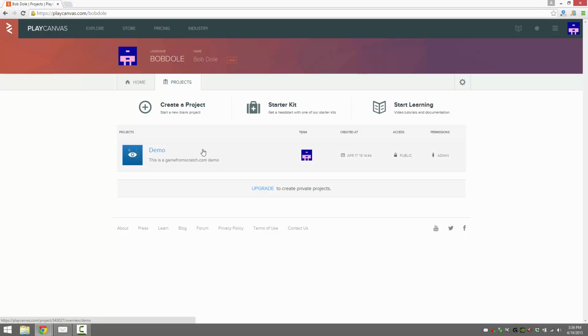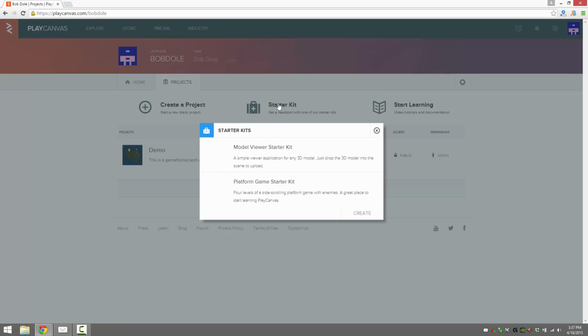I've actually shared it out. So I did publish it, so there is an actual iframe of it running. So I need to create a new one. I get up to 2, so I'll go ahead and create another one anyways. You can either start as a completely blank project or as a starter kit. A starter kit is basically a pre-rolled game that you start from. There's 2 available, and that's what we're going to go ahead and do again.